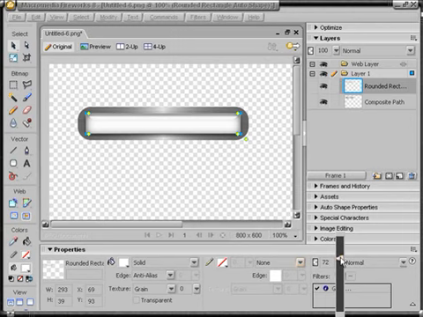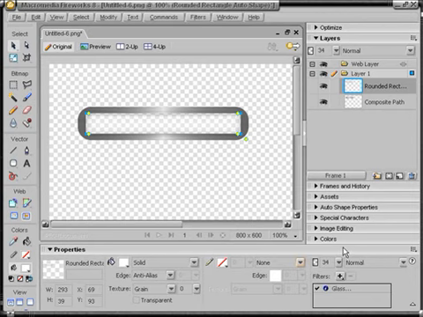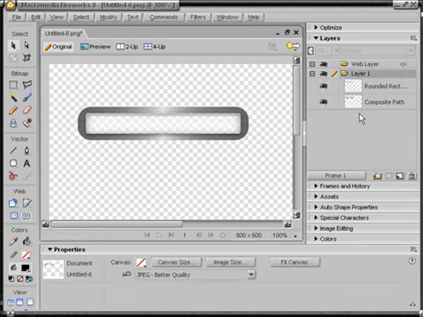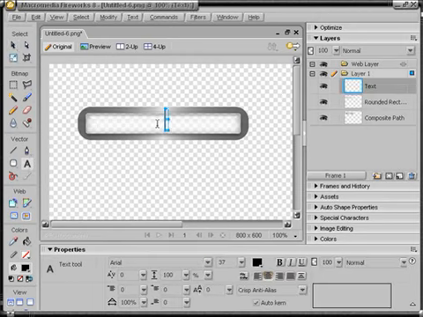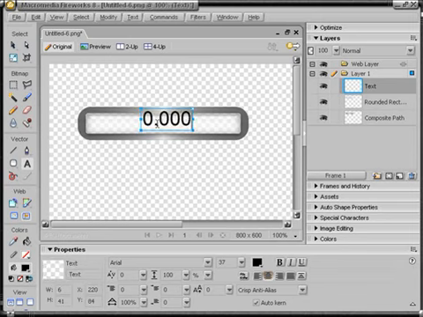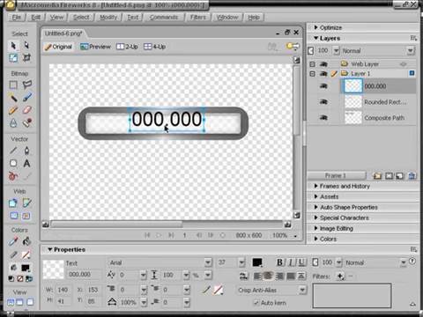So simply, this is our transparency for each individual object that is being selected. They each can have their own type of transparency. I'm just going to add a little bit more here so I can see some of the shadowing effects and some of the glass effects here. Now for me to test this out to see how well everything's going to look, I'm going to add some text. Now this text is not going to be exported, but rather just a test to see my transparency before I export it. Let me put another 0 in here, probably 3, depending how big your machine is. And I'm going to drop this down, get an idea of how it's going to look.